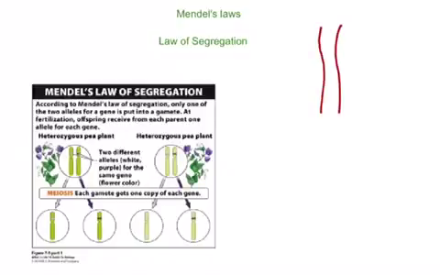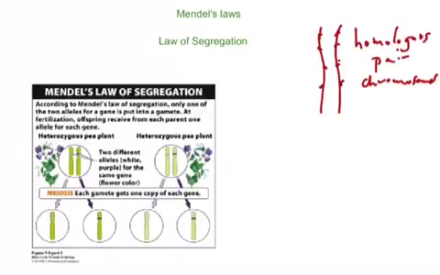Every person carries two copies of a particular allele. So they have a homologous pair of chromosomes, and on those chromosomes they carry two copies of each allele of a gene. Once you've studied meiosis, this law will make a lot of sense. Through meiosis, each member of a homologous pair, so each chromosome in the homologous pair, separates or segregates.